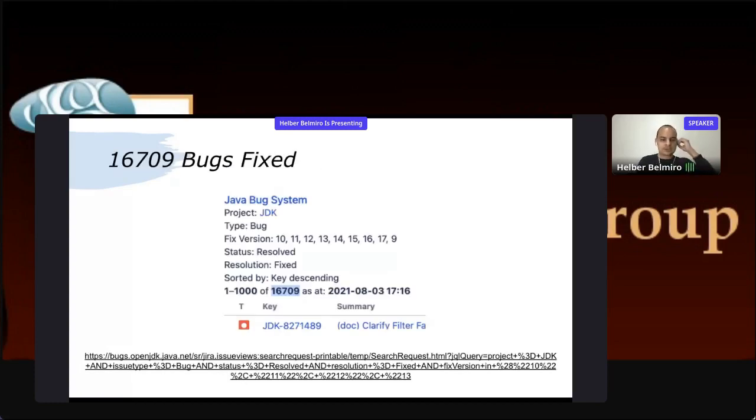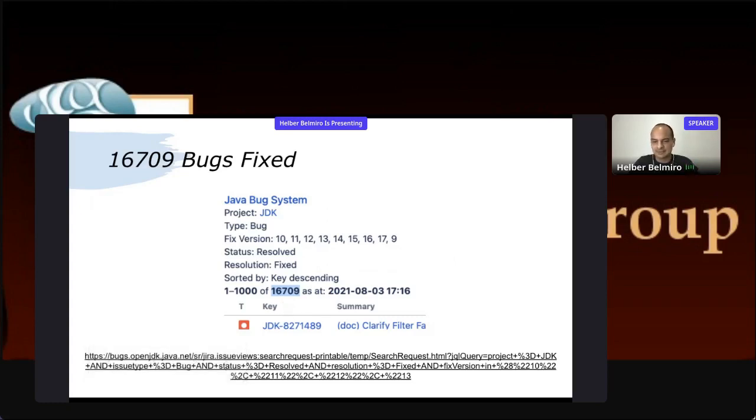Okay, I did some research on the issues from Java, and I found an interesting number. I did a search for bugs that were fixed in versions greater than or equal to 9, with status resolved and resolution fixed, and I found 16,000 bugs.